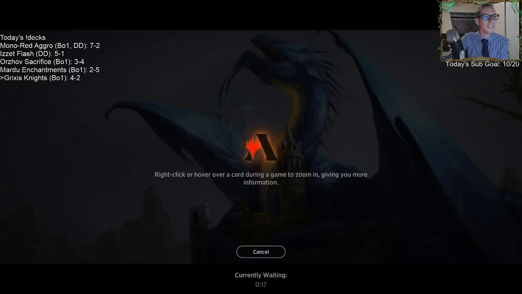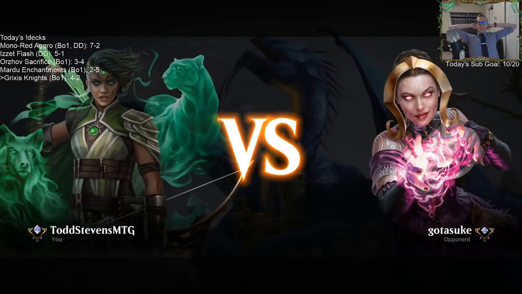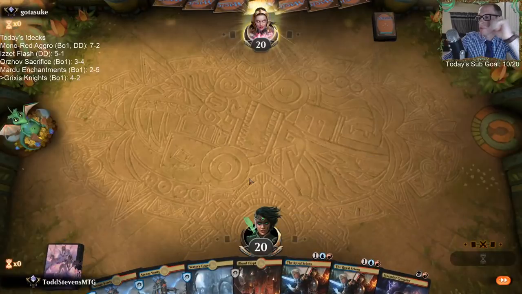Yep, 3 CMC planeswalkers. What are they doing with those? Even if they tried to kill Rilla Scions, it's still just going to gain us a lot of life because of all that loyalty. That's true.